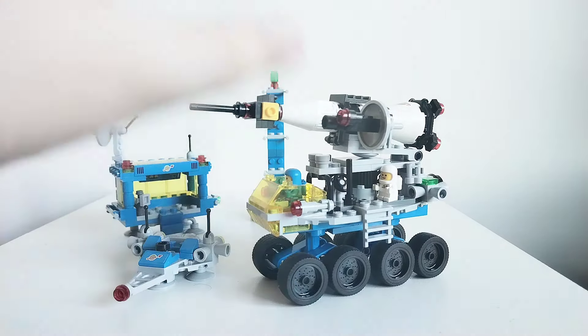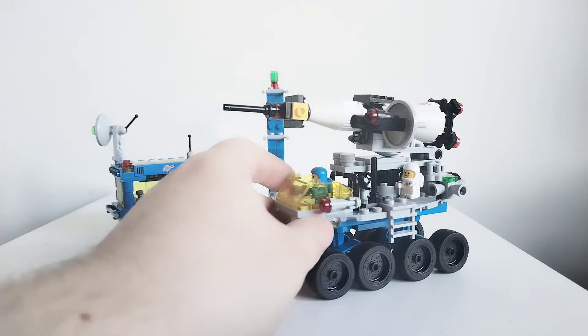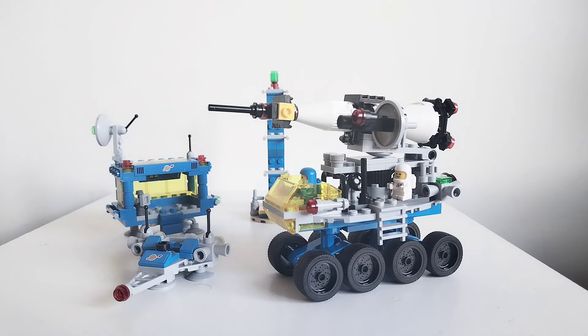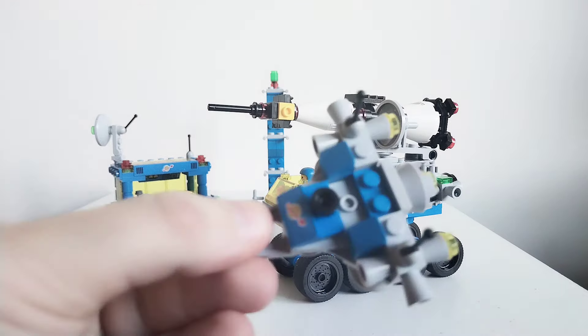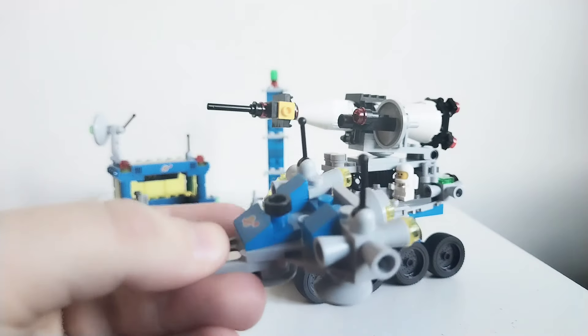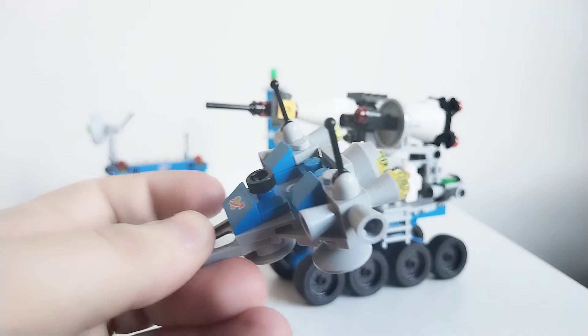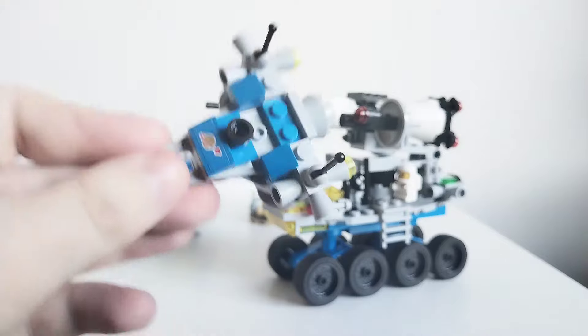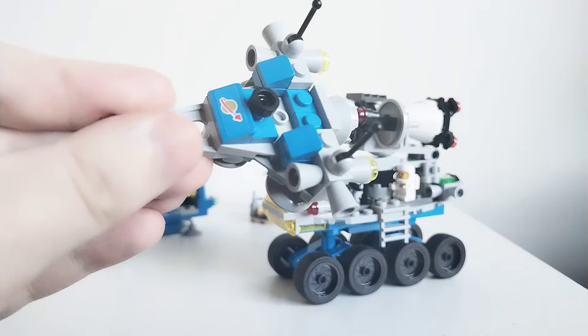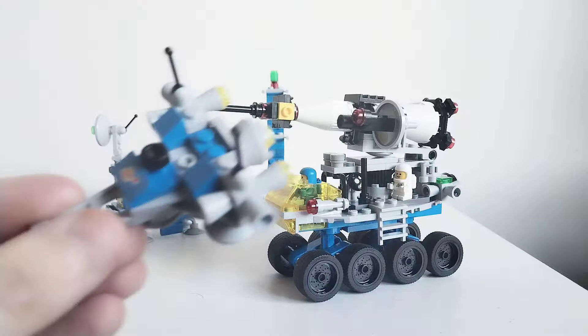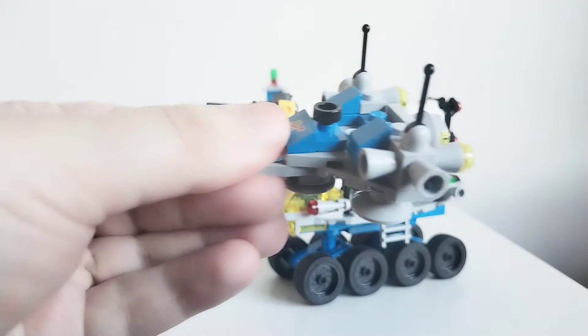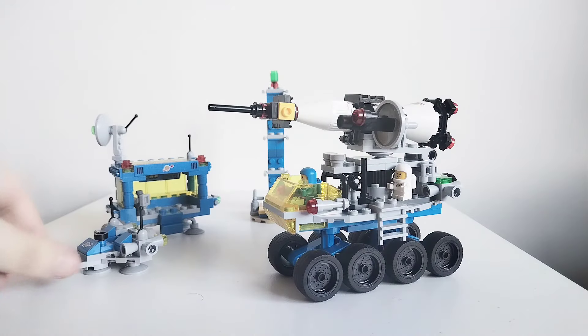But unfortunately this set is really expensive to get on eBay and it's no longer available in the UK on the Lego website because it's sold out. I like the use of a steering wheel on this craft by just using that modified tile that has the little sticky out bit on it by sticking that into a jumper plate upside down. I think it's not that perfect because obviously it's facing upwards, but it still works the best that I think they could get without making some new piece to represent the steering wheel.